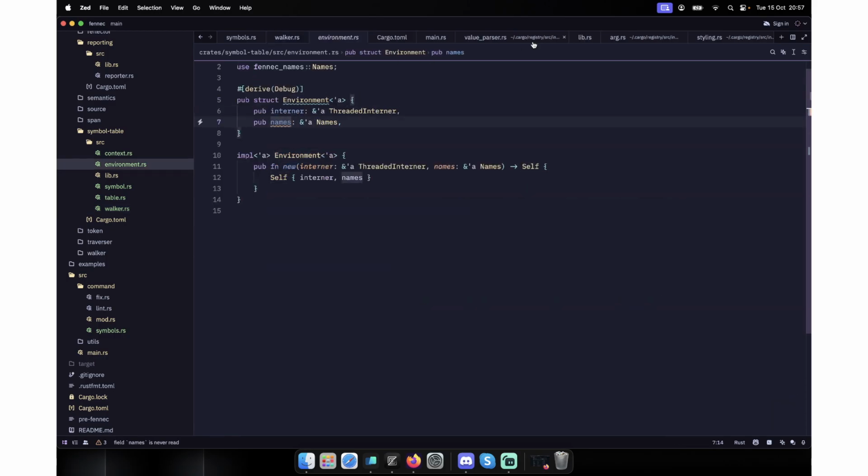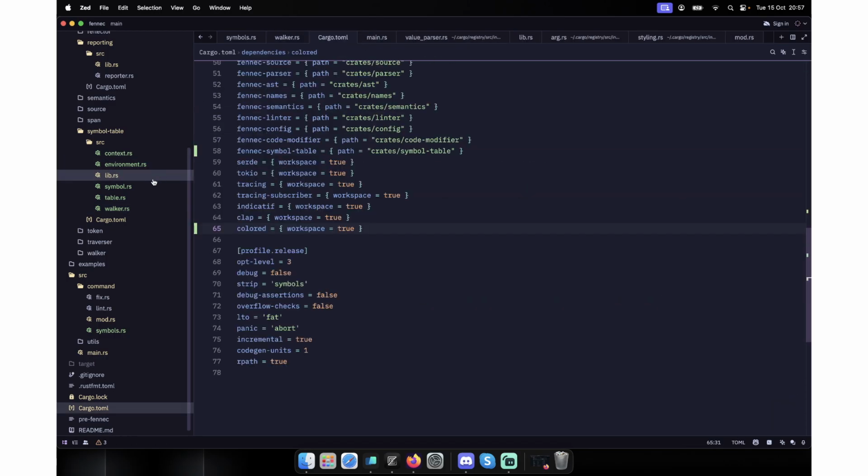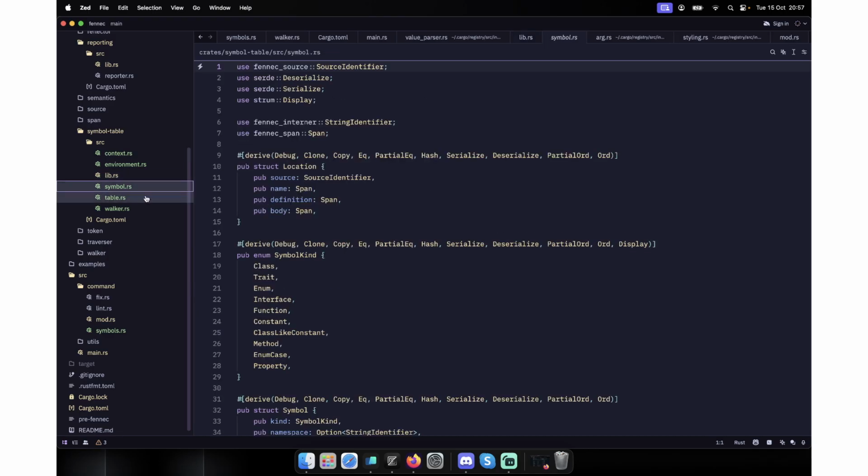We never use them. And I'm wondering why we are never using them. Because currently we just save the namespace and then grab that namespace. But we can use the names.